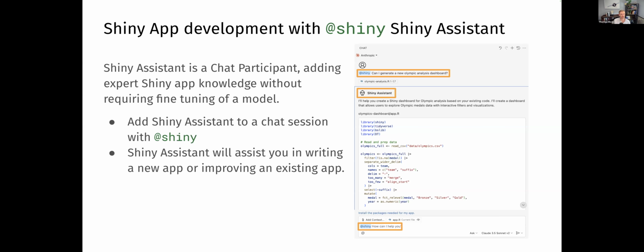It just provides a lot of context and examples to the model to say, hey, here's how to design a good application with best practices as of today, modern Shiny app development. You can ask it via this @shiny in the chat and then ask it a question. And here I'm taking a script I have in R and saying convert it to an application. And it will assist you in writing a brand new app, or you could take an existing application, refactor it, or improve upon it, or modernize it, for example.